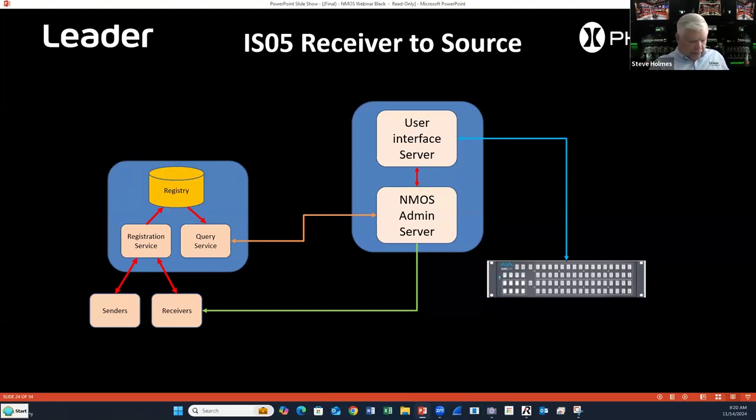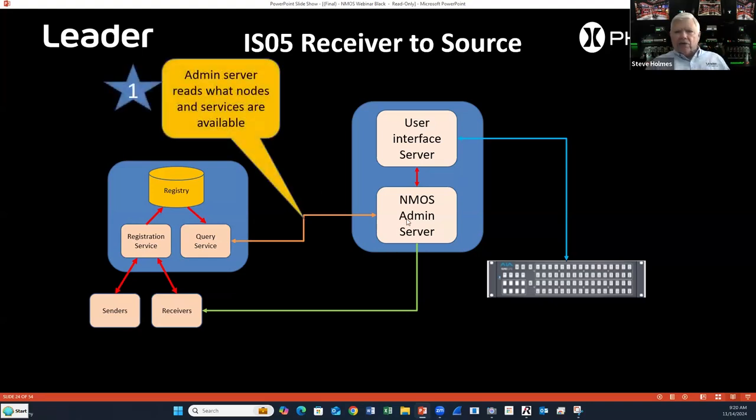The service is going to turn around and connect to the query service, find all of the devices that are in the registry, put them into their own server, and then have their user interface server that connects to their connection server to the query service, so that you can fill out your switcher panel here in this case.